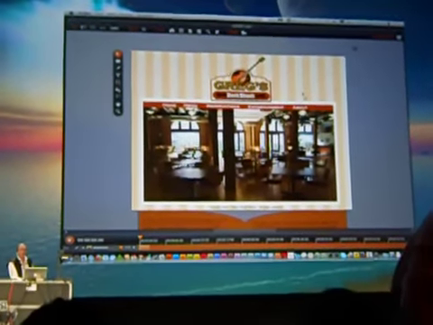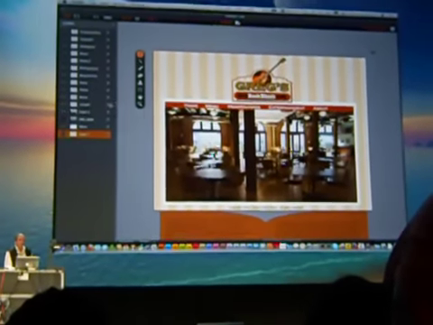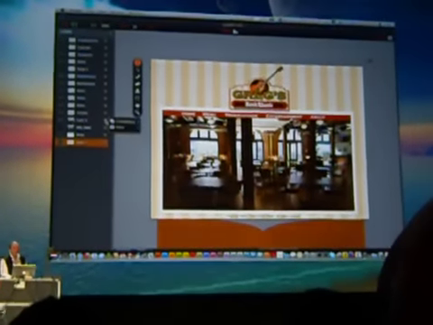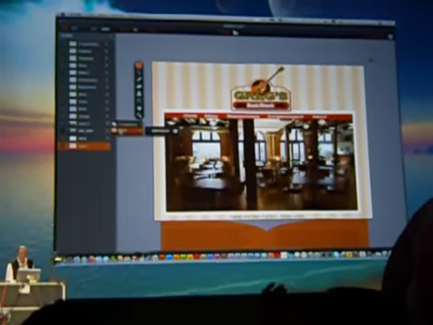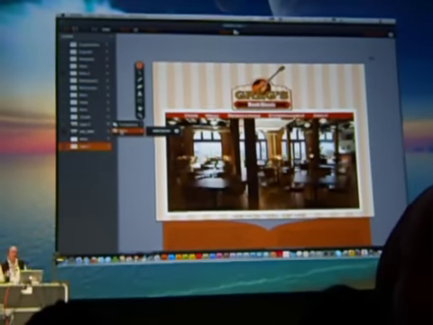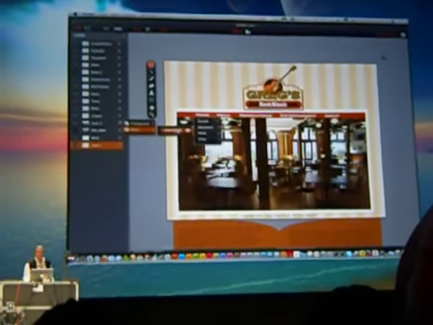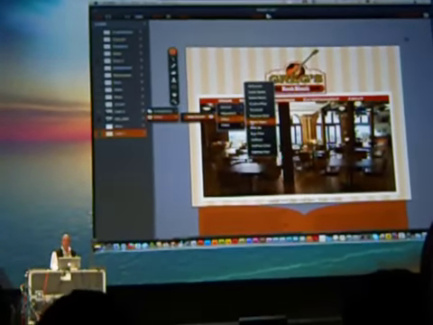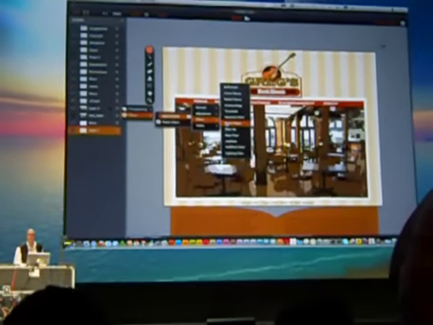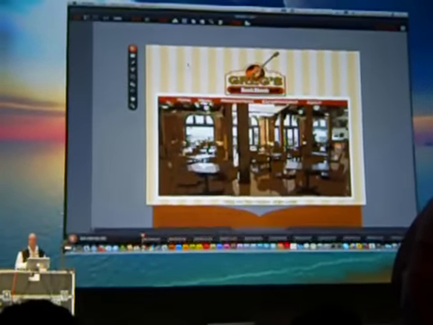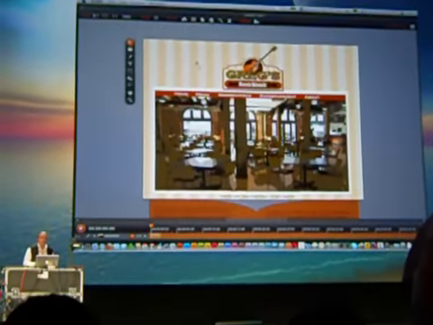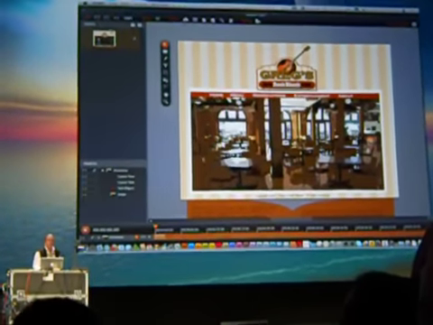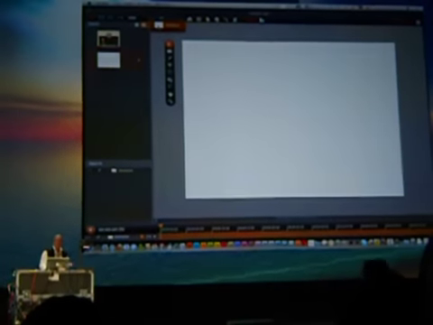And to prove this is a Photoshop document, I'm going to double click on it, and you can see here are my Photoshop layers that I brought in, toggle them on and off. Photoshop is all the cool effects you can do, right? So I'm going to add a filter. In fact, I've got Pixel Bender filters right here. I'm going to go ahead and just posterize some edges just like that on my Photoshop document and pop back out. Now, the last thing that I want to do is add in a new transition or new state to my application. So I'm just going to go ahead and add in a new page, if you will.